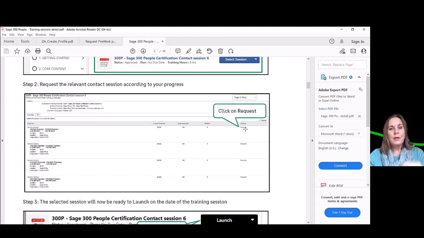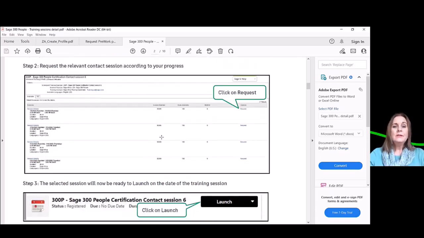And then the trainers will know to expect you in the morning at 9 o'clock when the training session starts. Training sessions are from 9 to 4, and for HR, it is from 9 to 1 o'clock. So half day for the HR program, but full day training sessions for the payroll programs.